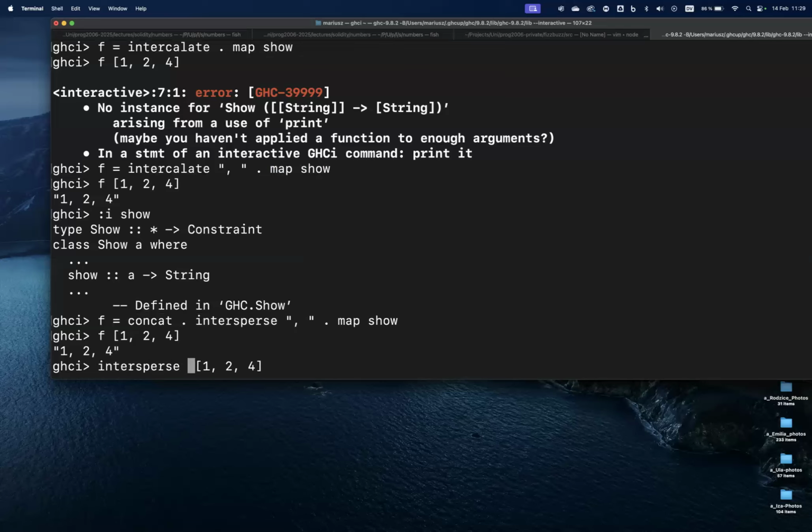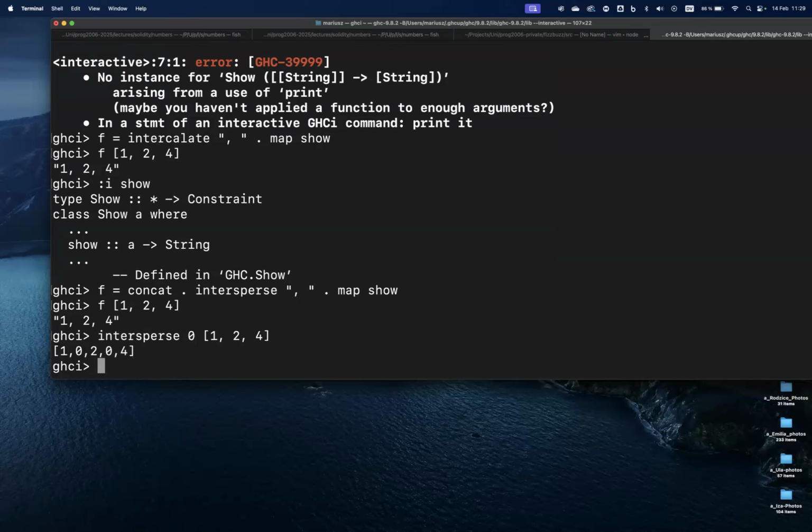So if I say intersperse 0 into my list, I'm going to get 1, 0, 2, 0, 4, right? It injects 0 between those two elements and 0 between two elements. So it's like partially doing it, right? But concat flattens the list. If I have a list of lists, it would make it just a flat list.